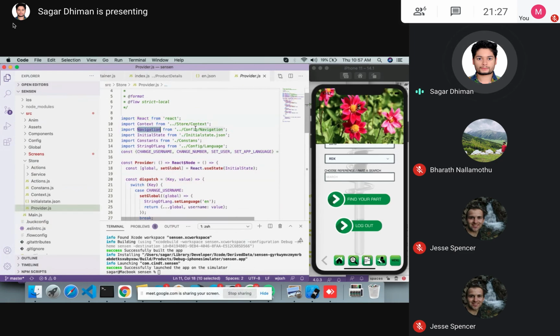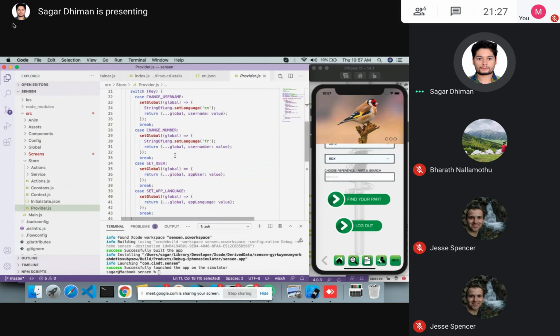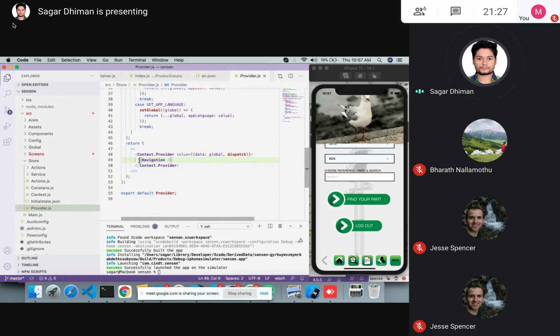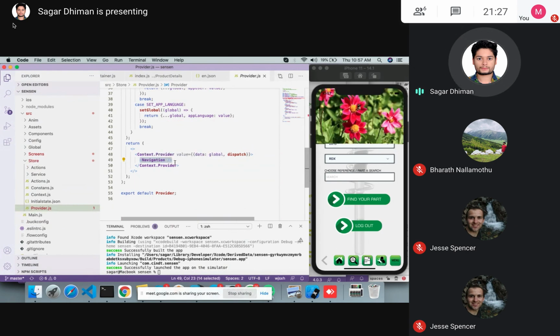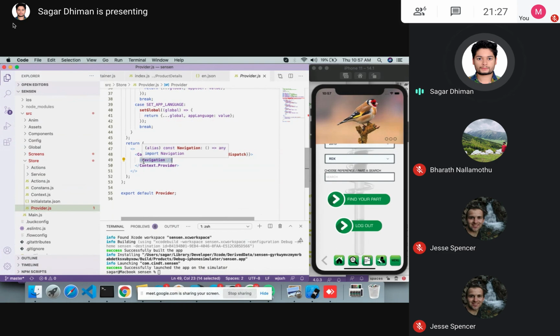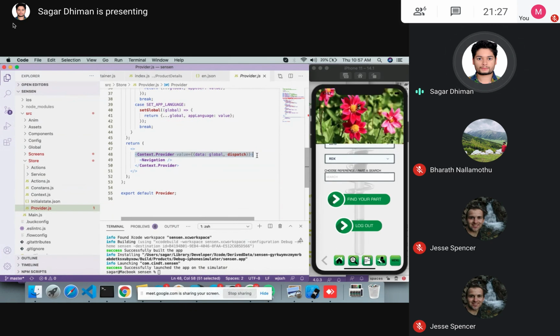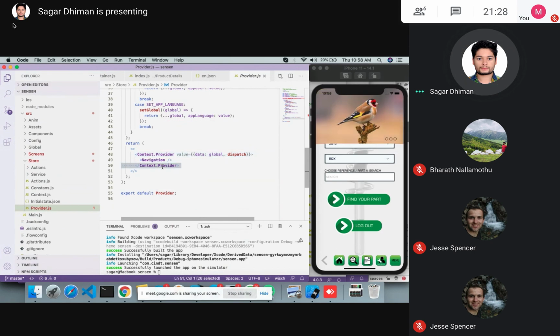I have imported that navigation file and added it. In this navigation tag we have all the pages of this application, and here we have the context provider. We are not using Redux in our application, but we are using the context API, which is a newer concept of React. So we are using the context API in this application for state management.